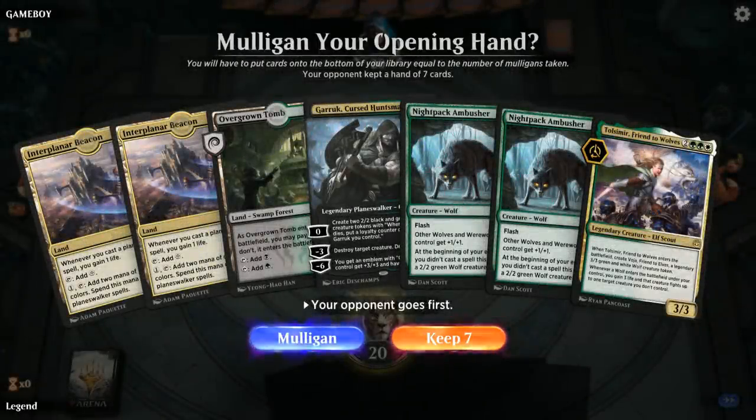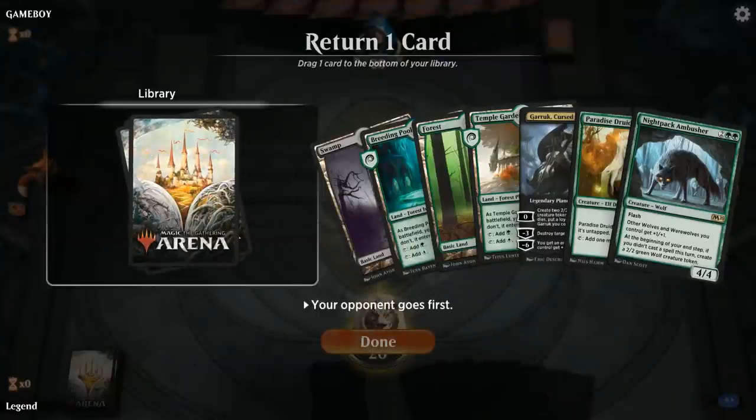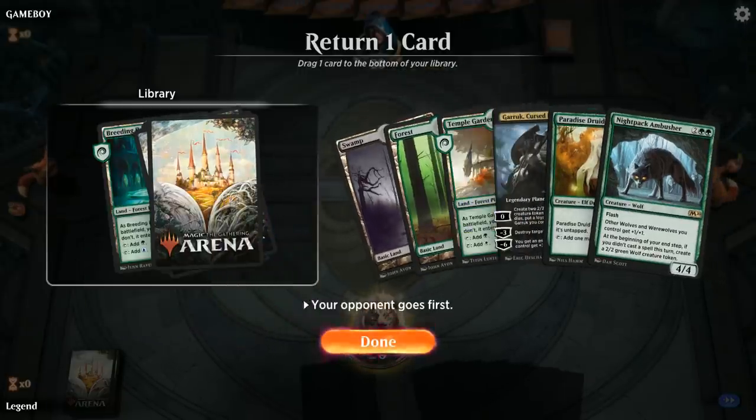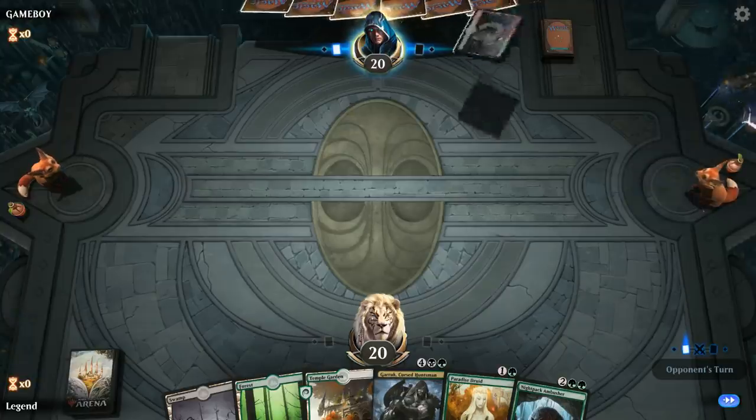Alright, we're on the draw, and yeah, I don't think I can keep a hand without mana dorks and this many expensive cards. This is better. Now, what to put on the bottom? Kind of like all my cards, but I guess a land can probably go. And it should probably be the Breeding Pool, just to not take infinite damage off my lands. And then the Paradise Druid can still make blue mana for an early Oko.